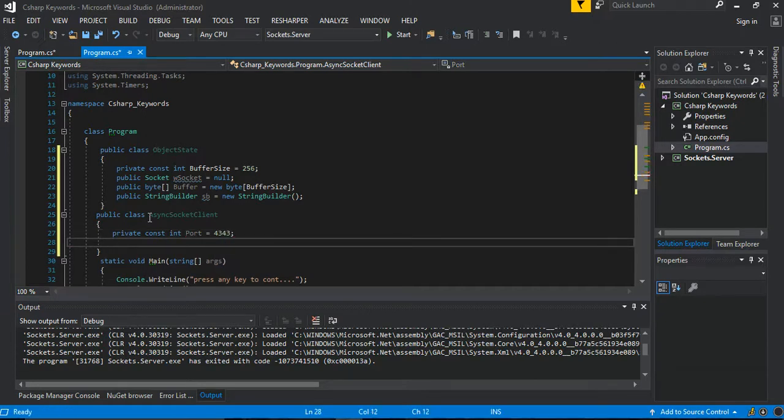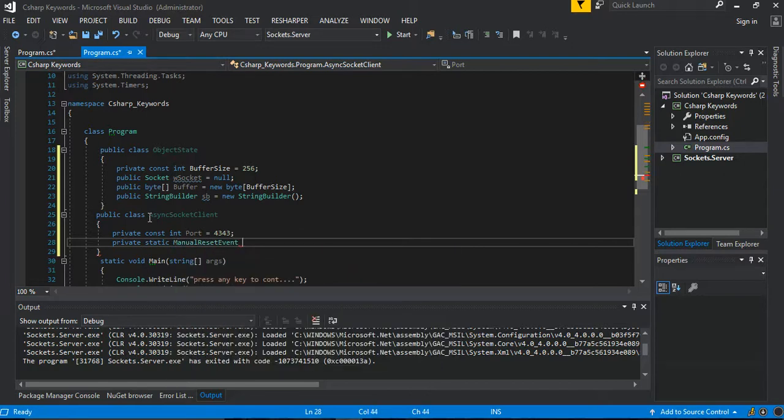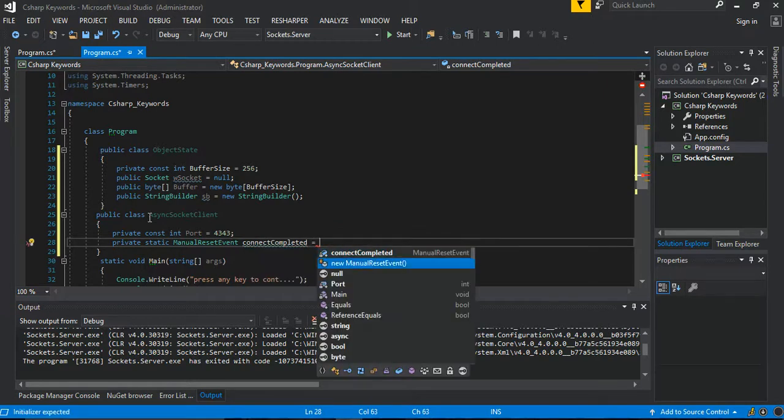We have a private static ManualResetEvent, and this will be connectComplete, and we initialize it with false as a parameter.